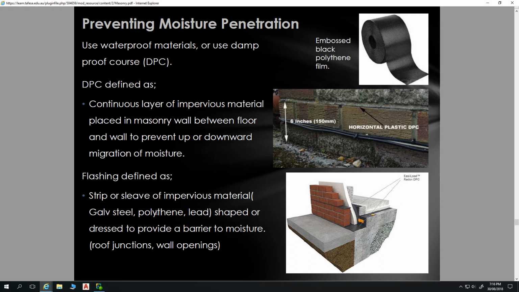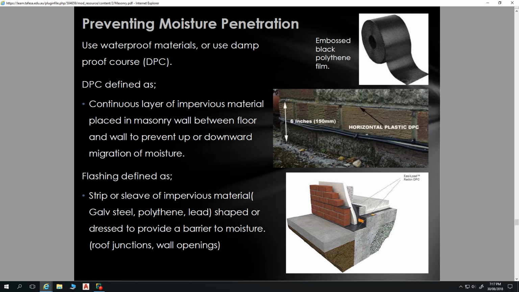You probably would have seen a lot of old cream brick houses around with a band of dark brown bricks at the bottom. Has anybody ever seen that before? Yeah, have a look for it. In Fulham and so on in that area, as you go down Henley Beach Road, driving towards the beach, in the back blocks around there, there are quite a few of those cream brick houses with a layer of dark bricks right at the bottom. They're called clinker bricks. That's to stop moisture. That's the old way of doing it.